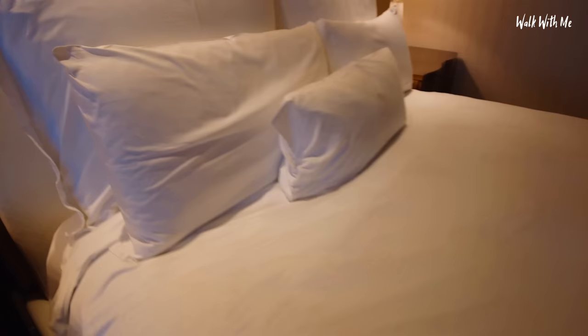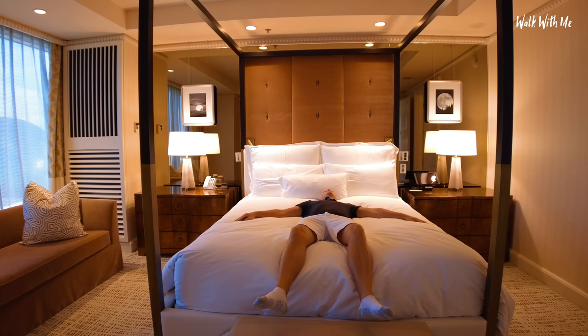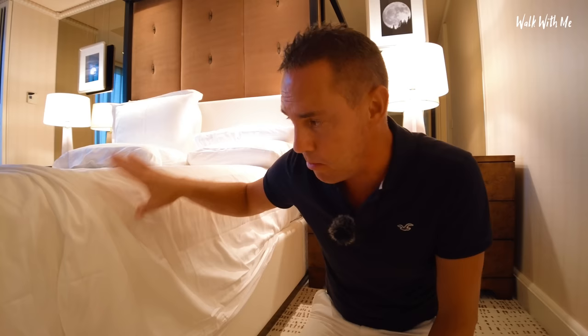But the bed — there's a signature Wynn on it. Taking my shoes off to do the bed test. Oh, that's nice. If you've been watching the channel, you know I have a big phobia of bed bugs because I've had a few issues with them in the past. Every time you come into a new hotel room, check the mattress — put your luggage somewhere high up first.